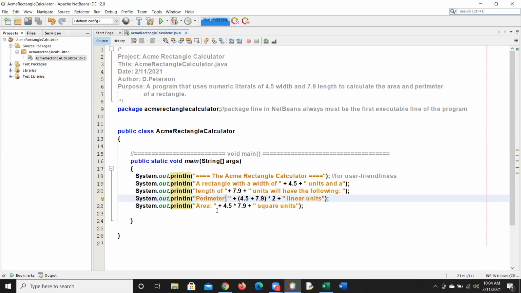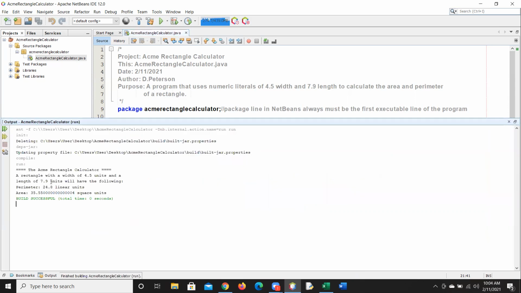Whatever I put in there, that's what it prints. So you can see here, I have a colon and then I have a space. And that's so when I run it, it has a colon and a space. If I don't put that in, then my 24.8 would be up against my perimeter and that would look crappy, right? And notice all my spacing is correct.